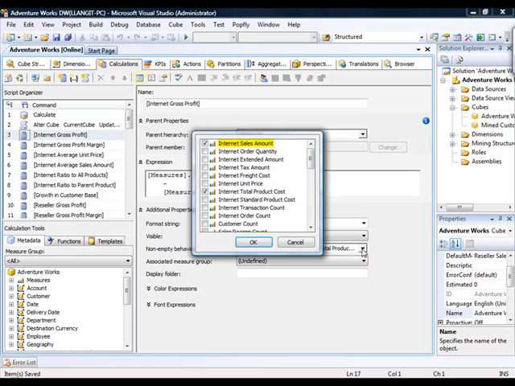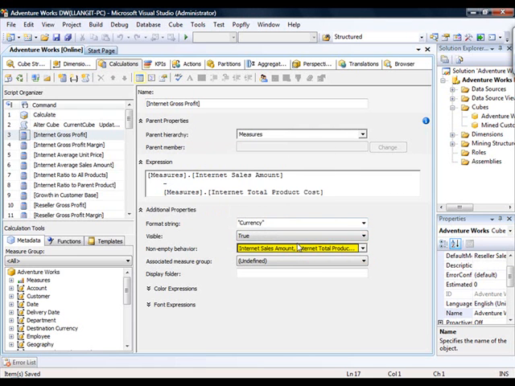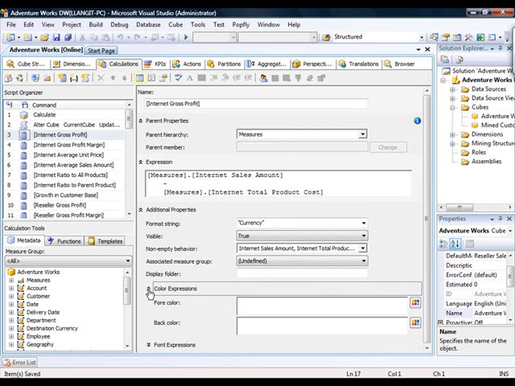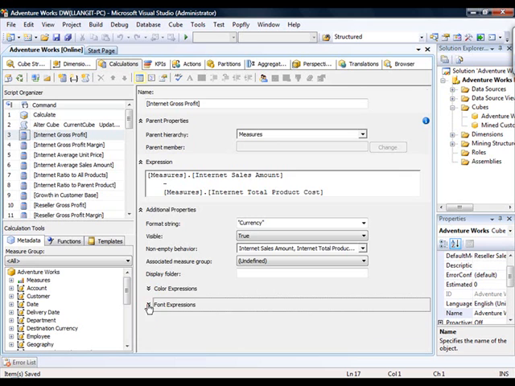You can also set non-empty behavior here, and this is pretty self-explanatory, and you can associate a measure group if you wish. In addition, you can set color expressions, and you can set font expressions, and these can be simple or they can be based on functions. So in other words, color at X if you get Y result. In a previous screencast, we looked at KPIs, or key performance indicators, which have the values of 1, 0, or -1 for good, okay, or bad. So you can think of a calculation as a more specific kind of a KPI in that you can really define any expression rather than just a single 1, 0, or -1.